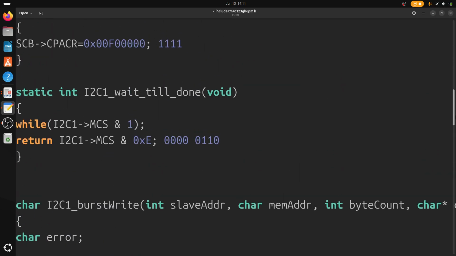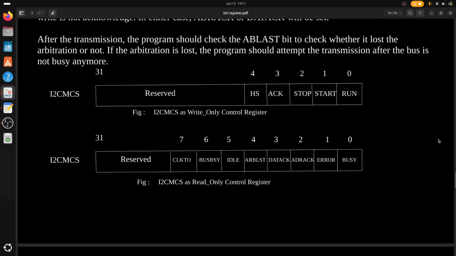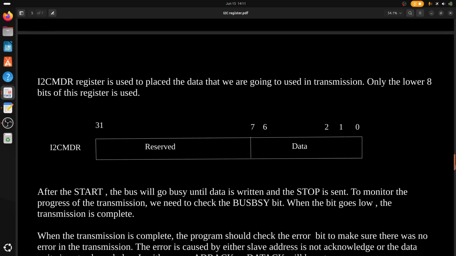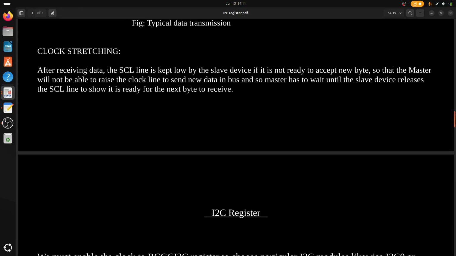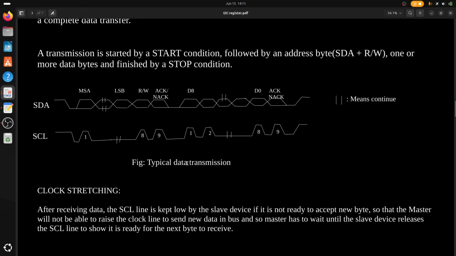So the transmission of data is started, and because in the I2C data transmission process, after the acknowledgement of address, data is sent.